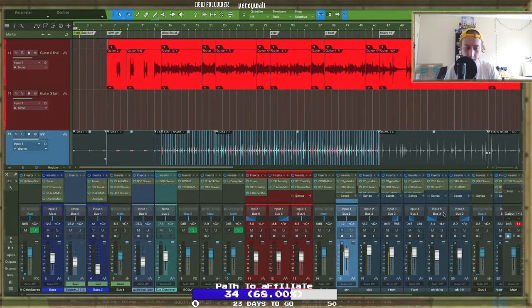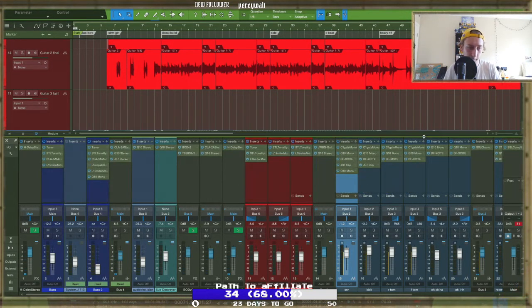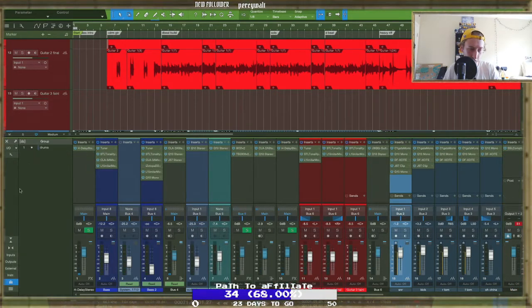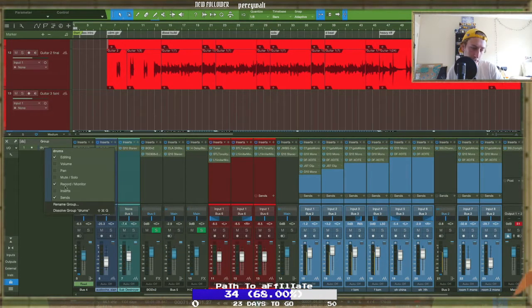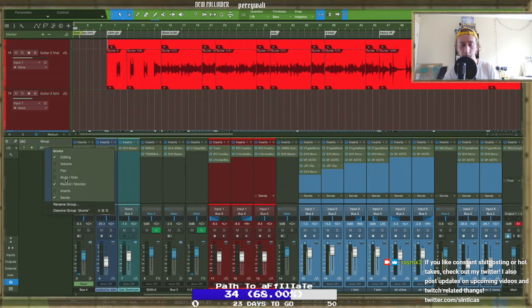You can see I've already kind of gone to town on these, but let me make sure this group is all set. So this is basically the parameters for the group, what the group is affected by, so I can edit them together, but their volumes are independent of each other. Their pans are independent of each other. The solo is honestly only for soloing; I don't really like to mute parts of my drums, unless it's rooms. I usually leave my room mics up until the very last thing, just because I don't like it getting in the way of my ears when I'm mixing overheads or stuff like that.